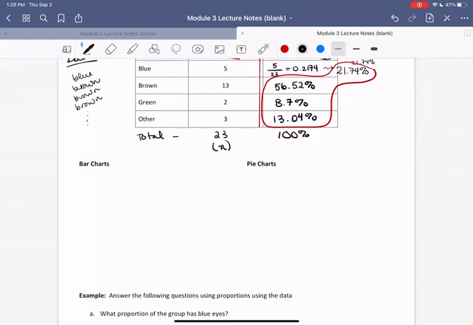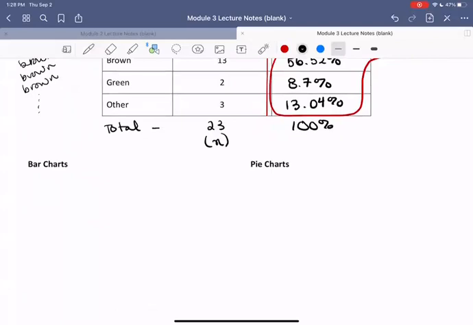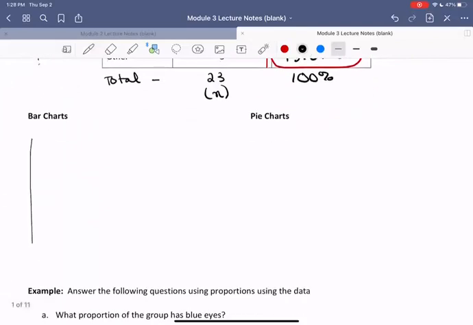So to draw that bar chart, we want to first draw a set of axes. So our vertical and horizontal axis. I'm going to draw arrows here to indicate that my axes or my vertical direction go in both directions. So again, vertically, we want to display the frequency. And horizontally, we want to display our categorical variable in this situation, it's eye color.